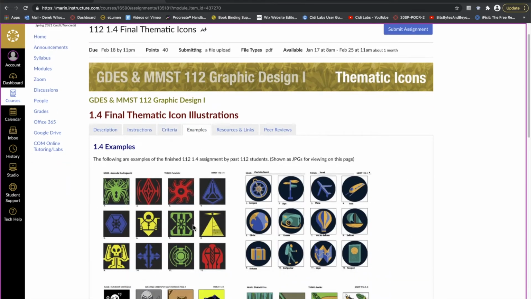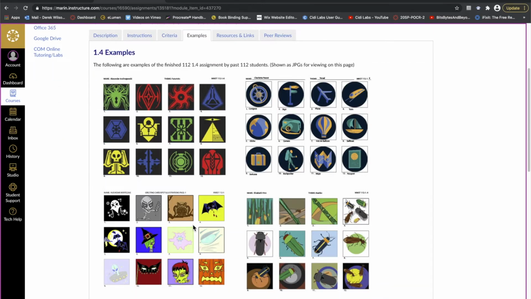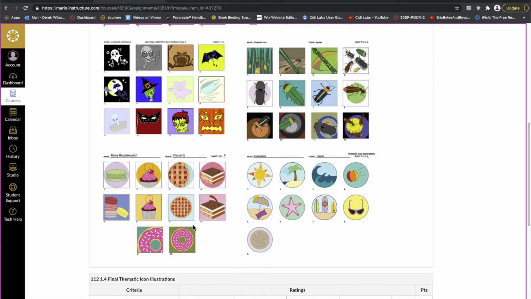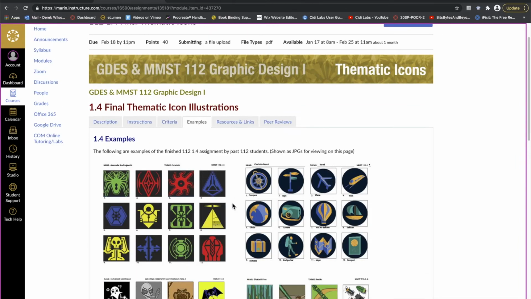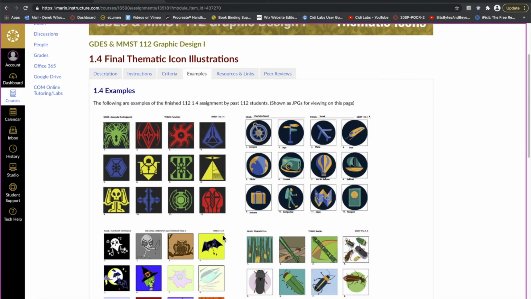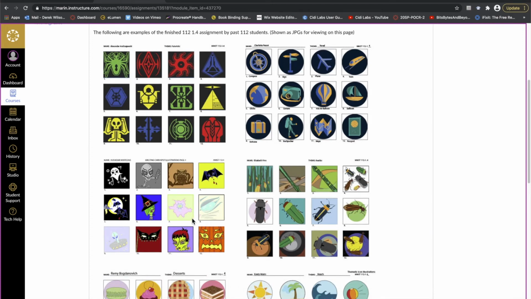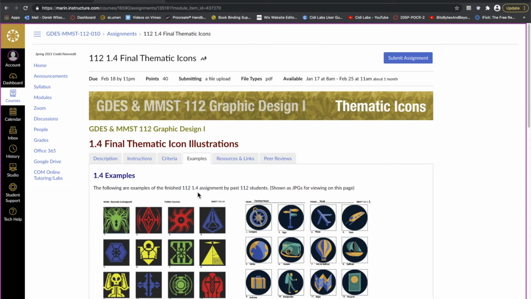So here are examples of final projects by students for that same thing that we started with, sketches. Again, I try to show you examples, but always read the instructions because sometimes the assignments change. I like to show past assignments to show the breadth of work that students can complete. So that's pretty much an overview.